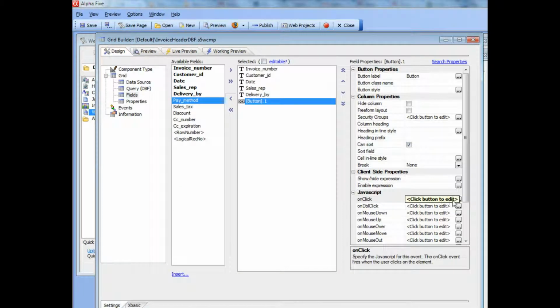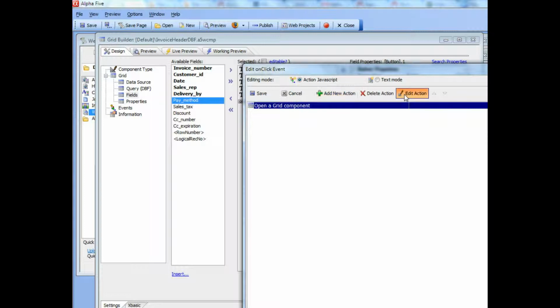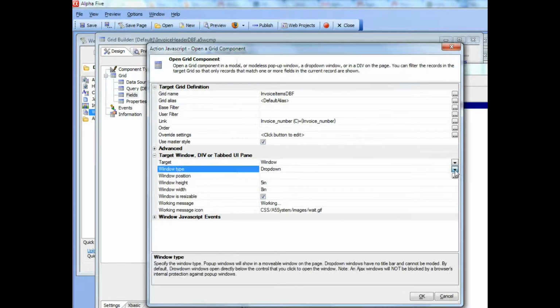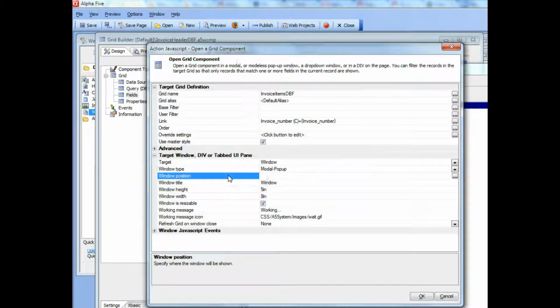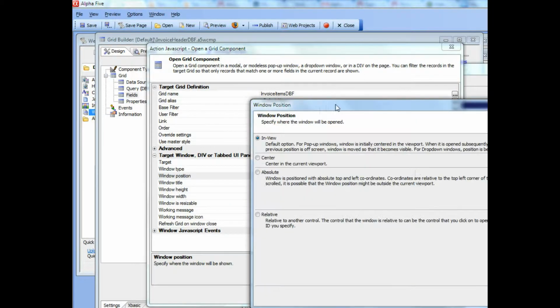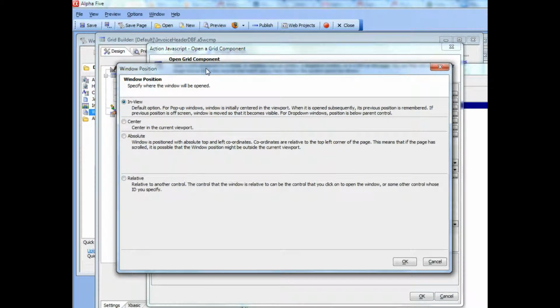Now let's quickly go back to the pop-up window styles. If we go back to modal pop-up, you'll see that there's an optional window position over there, and by default the window is opened up in the center of the screen, and then if you move it, the next time you pop it up, it'll remember that position. But you can see here that there's a lot of flexibility in positioning where the window gets opened. So for example, I could open it at an absolute position and give it, say, 10 pixels X and 10 pixels Y, which would be relative to the top left-hand corner.